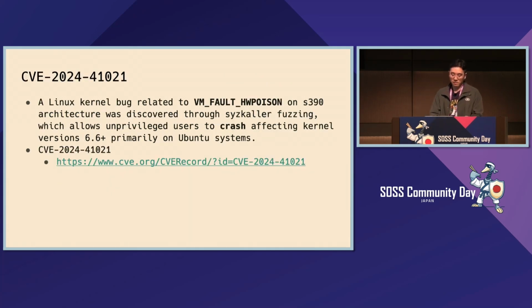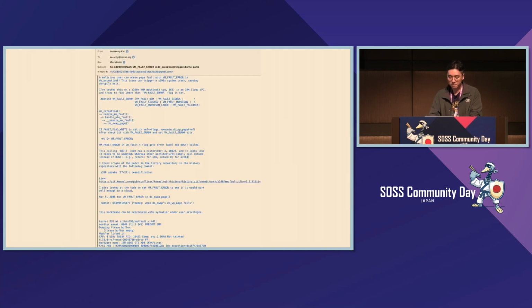This is the first CVE I received this year, related to userfaultfd with UFFDIO_POISON. When we utilize this feature, we can crash the IBM s390 Linux system, in the formerly mitigated version, with user privileges. This is my security report. I included as much detail as possible in my analysis.